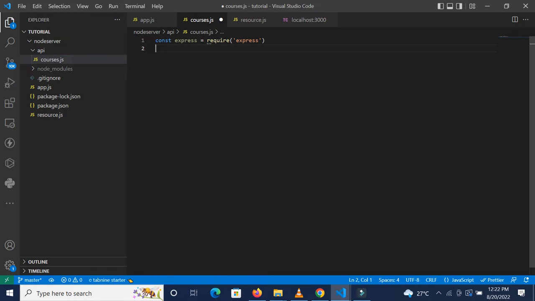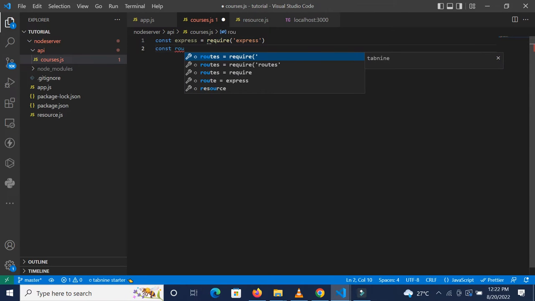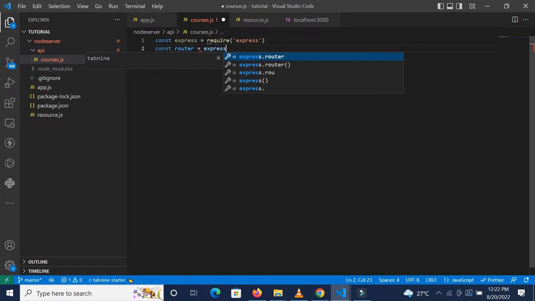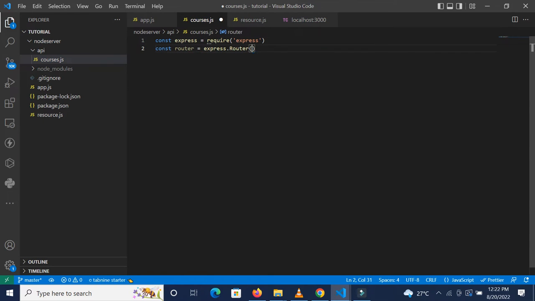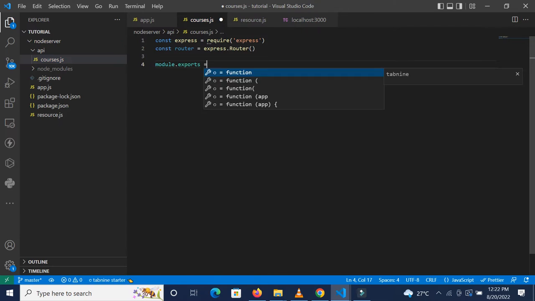And with express, you actually have the router, so we can call the router and then use the router. So I'm going to do const router, which is going to be express dot Router, which is this. And in order for me not to forget, I'm going to export the router immediately.